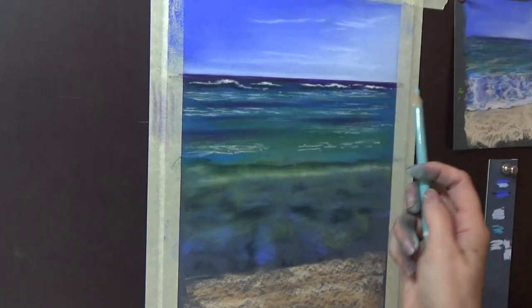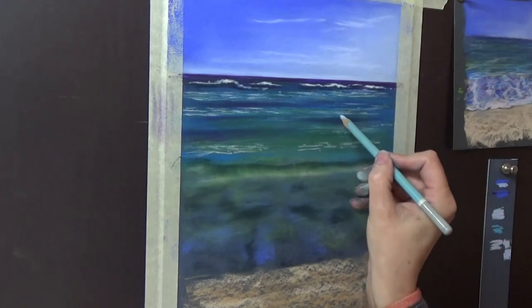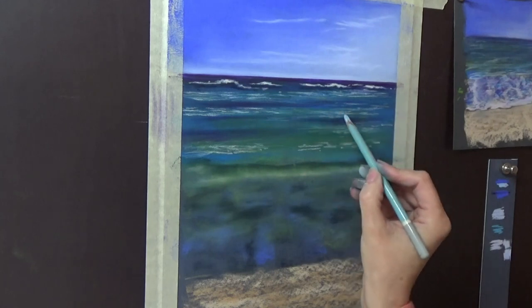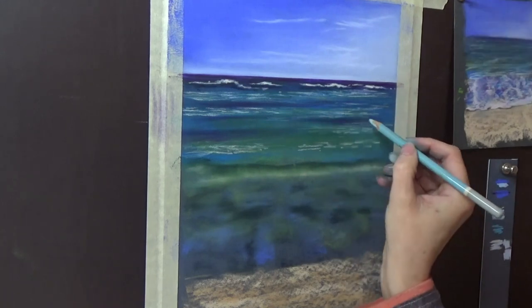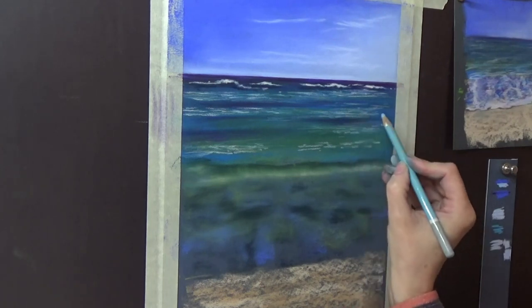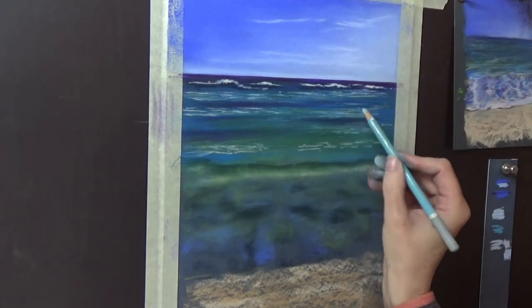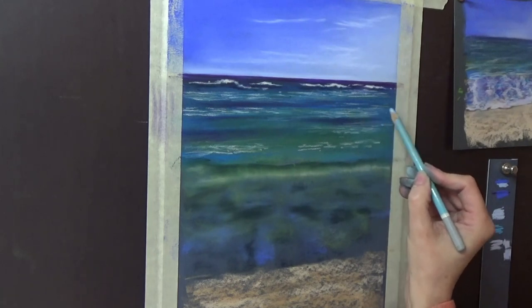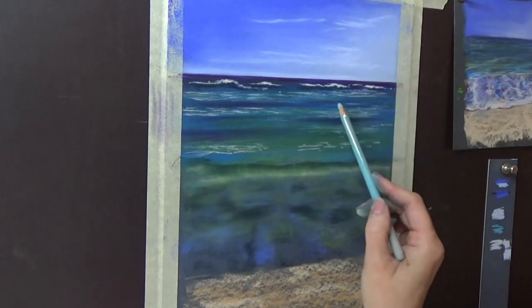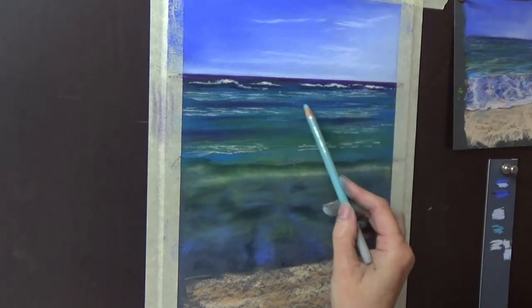You can see how the pencil isn't as strong as the pastel, and that can sometimes work for you and sometimes work against you, so you need to choose your tool wisely, whether you need the pencil or a stick for a punchier colour. And then you do need to stand back as well, just to make sure you're on the right track.